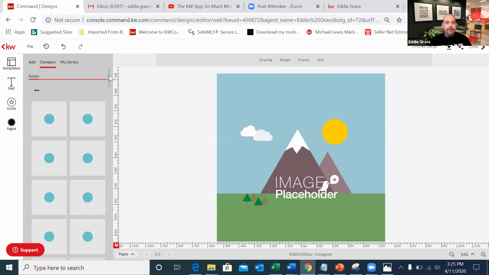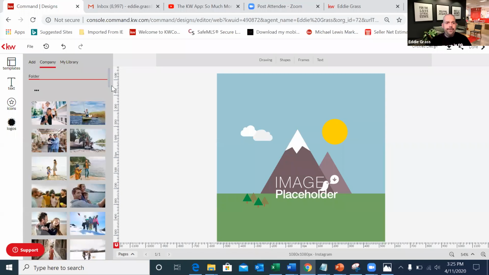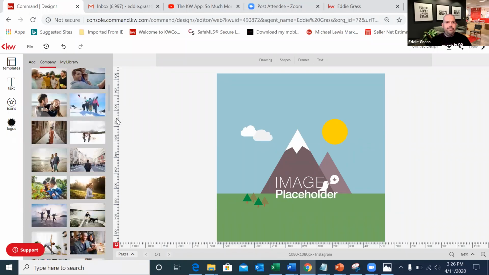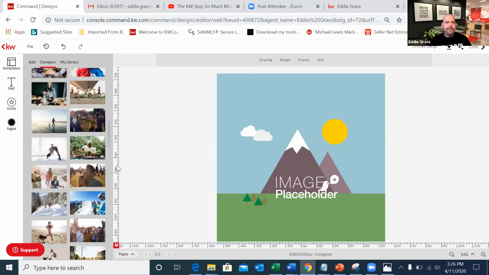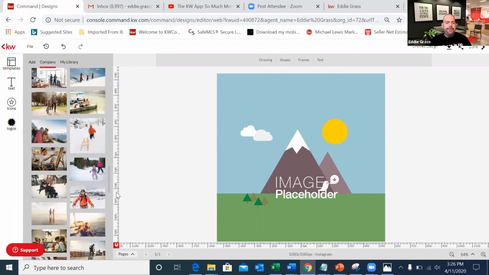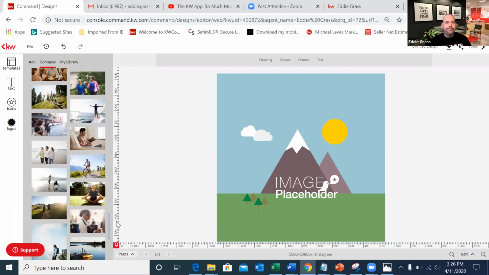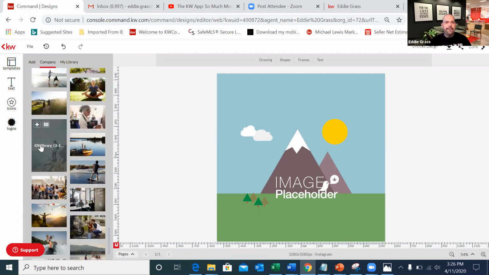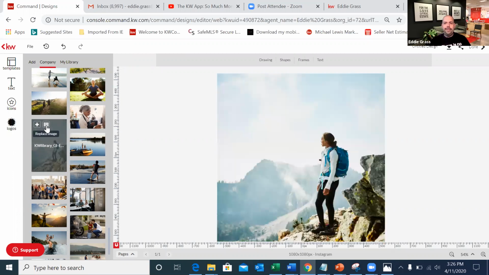The one that I want to use is in the lifestyles and activities. I'm going to scroll down to find that image of the mountain climber. I know it's down here somewhere, so I'm just going to keep scrolling. You can see other ones that you might want to use. Here it is right here. Now I'm going to select this image box, and you can see that it has little hatches around it. I'm going to go over here to the image and hit replace image. Hitting that replaces the image. There we go. Now we already have the background.